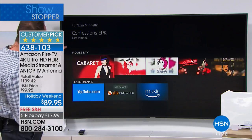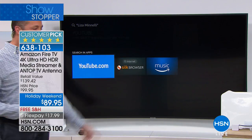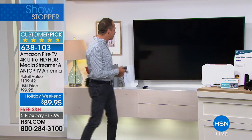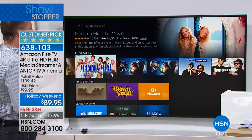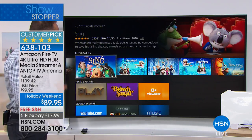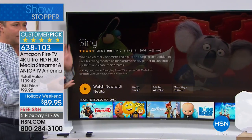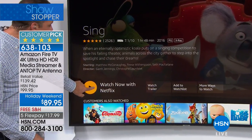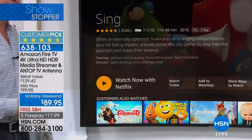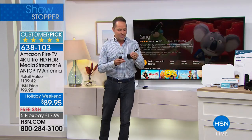Let me show you one other thing. You might be thinking: I have Netflix but I can't remember if Sing is free on Netflix, or I don't have Amazon Prime and don't want to pay. This works with Netflix, Amazon Prime, Hulu, all your different apps. It's so smart that if you have one of those apps downloaded, it tells you 'watch now with Netflix.' It knows that you have Netflix and that it's free there — that's how it suggests you watch it. There are over 21,000 reviews on Amazon's site. It's a huge customer pick. We do something nobody else does: we include this antenna.